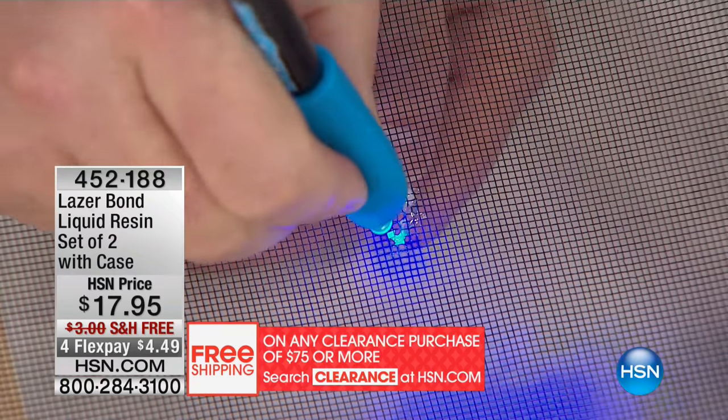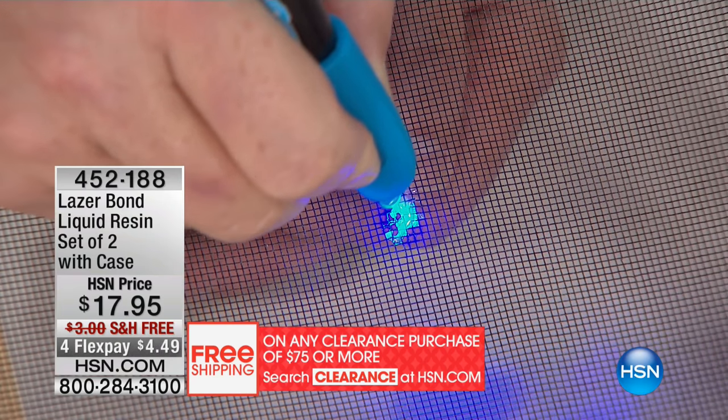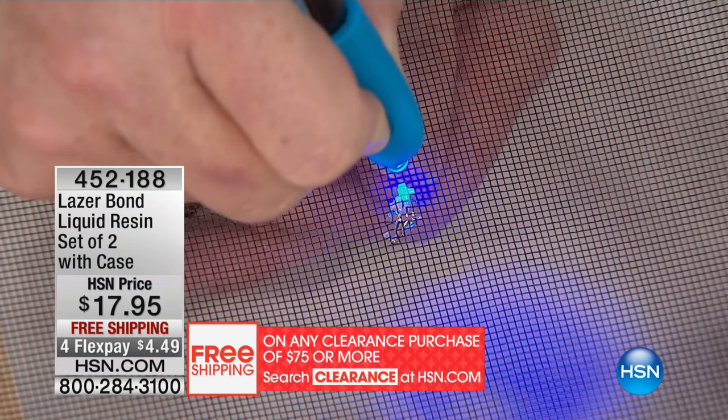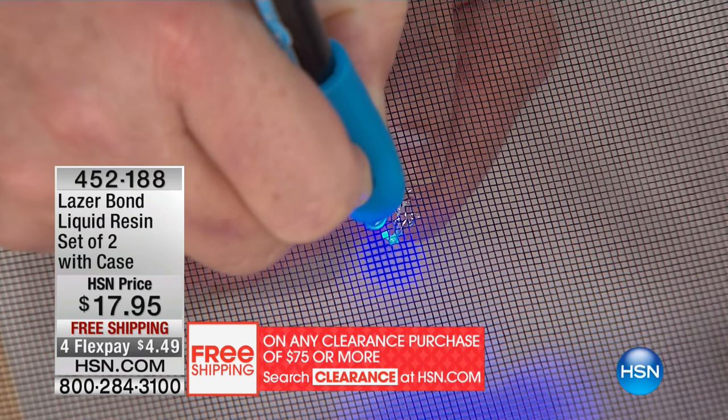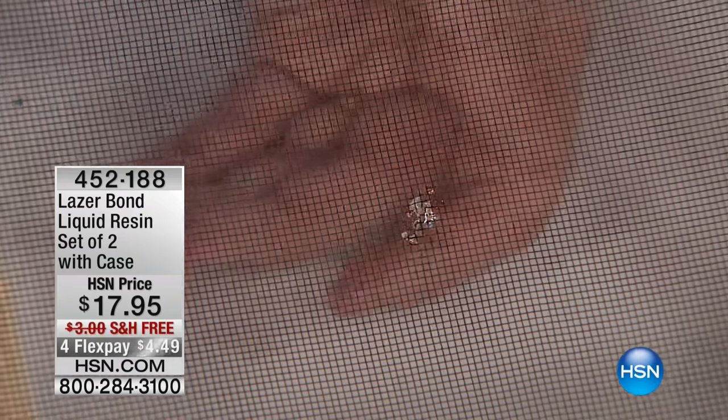Even with something like this, you'd have to have someone come and replace the entire section of screen, whether this is on a window or a screened-in porch. But look at this. Now all you're doing is creating that plastic bond, that laser bond, on the plastic screen, and guess what? No mosquitoes are going to get through that bond. That bond is permanent. I love it.